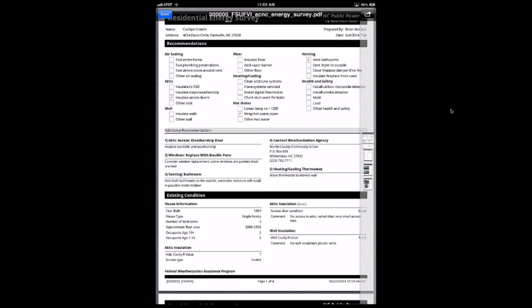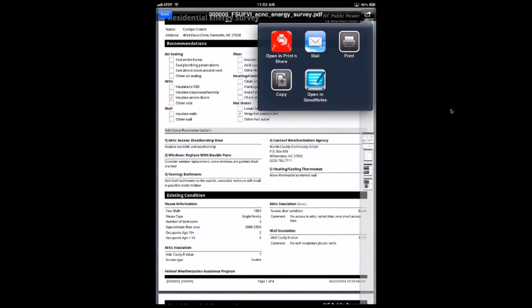So if I click on the report, you'll see that there's a done on the upper left-hand side, and on the right-hand side there's a little box with a forward arrow, and that indicates what you can do with this report. And in this case, you can mail that report, so you can do an email of that report. There's also a way to print this that we still need to work through with Brian to get that refined, but the main thing is that you can email this report off your device to the customer or to yourself or to the program administrator, whoever needs a copy of this report.